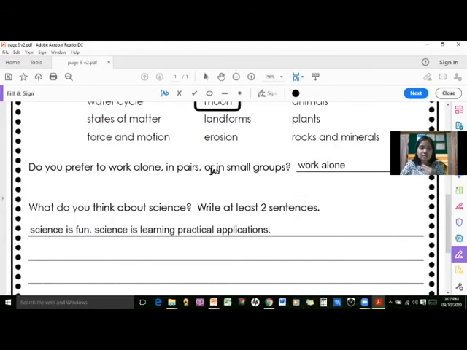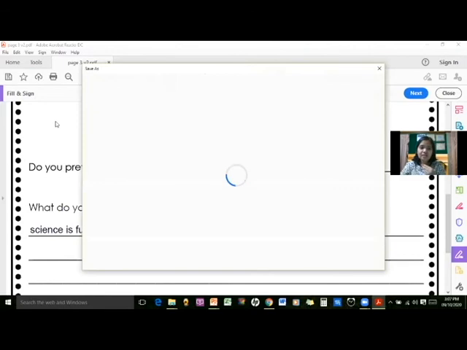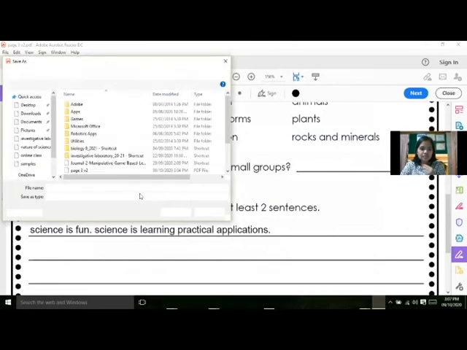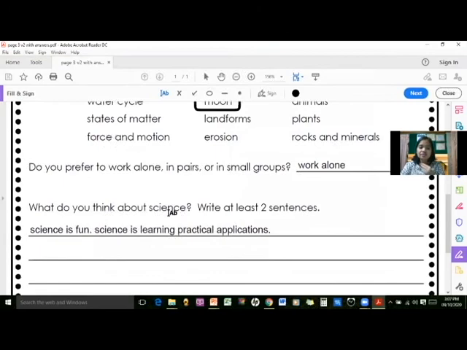So what you need is to save this using another file name, or you can actually overwrite the original file, but for me I like to rename this into page 3 version 2 with answers so that I could differentiate. If you're done with that, let's go back to the original window here of your assignment.